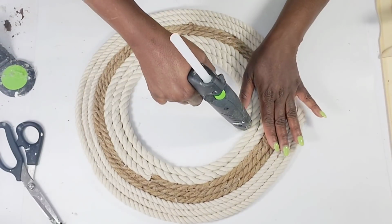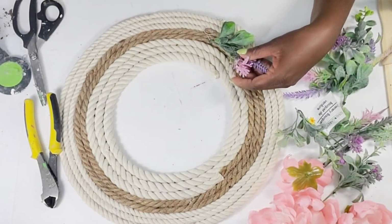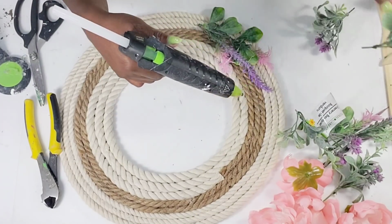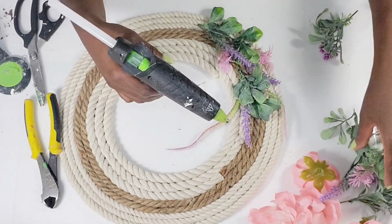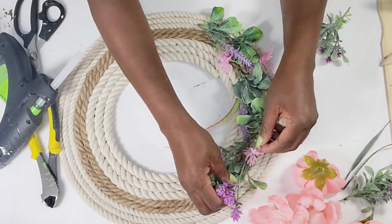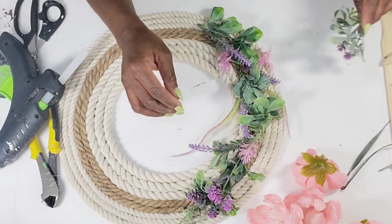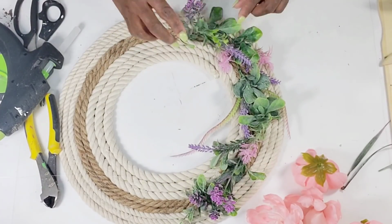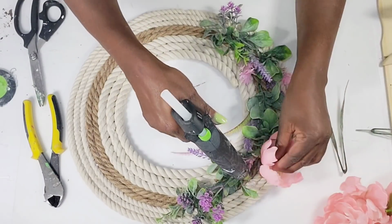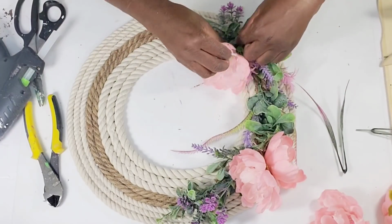And then what I'm going to do next is place my wreath, and I'm going to attach my greeneries and florals. As you can see, I'm adding everything to the side where the cut pieces are, and I'm layering the greenery first, and then after that I'll start attaching those Walmart florals to the wreath. And I really think this is so pretty.